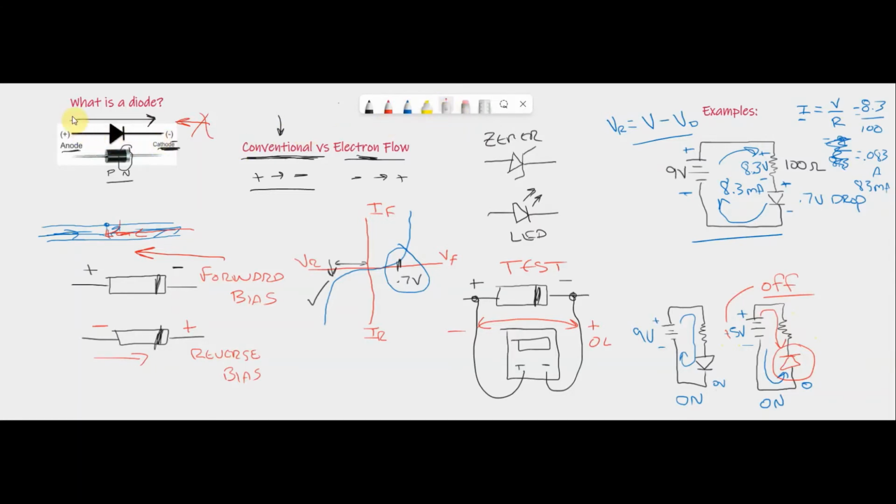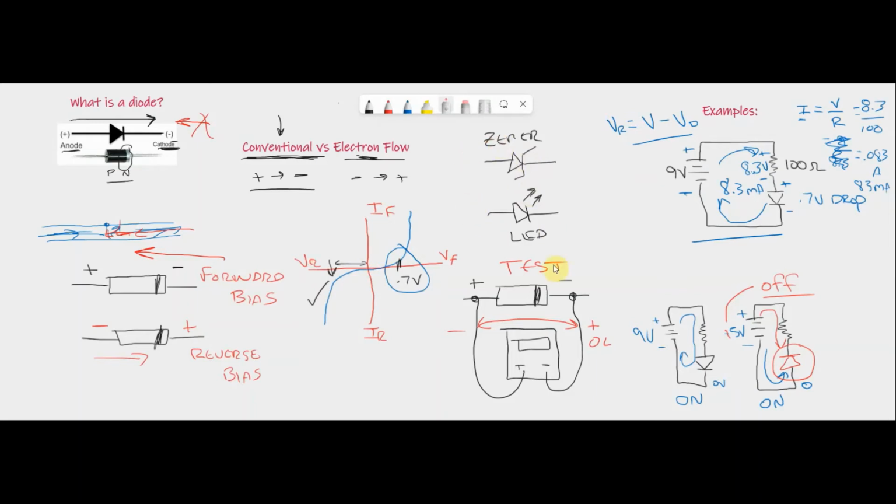Diodes, what do we use them for? We use them to control the direction of current. Just like this water example, it's like a directional valve. It allows water to flow one direction, but not the other. We have forward and reverse biasing. Our forward and reverse biasing can be seen in this chart. This section here is for forward biasing. This section here is for when it's reverse biased. We want to be careful if we reverse our voltage. If our voltage is too high and we reverse bias it, we could damage the component.